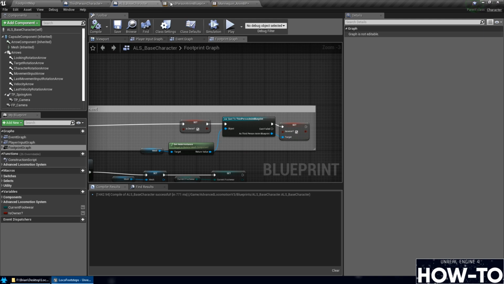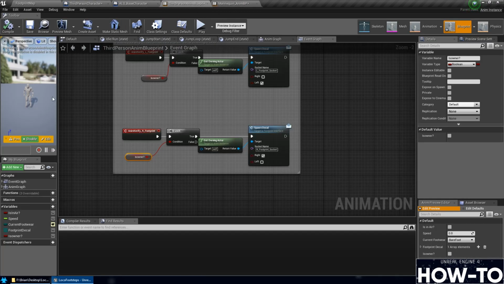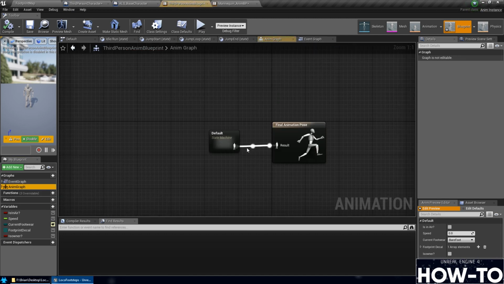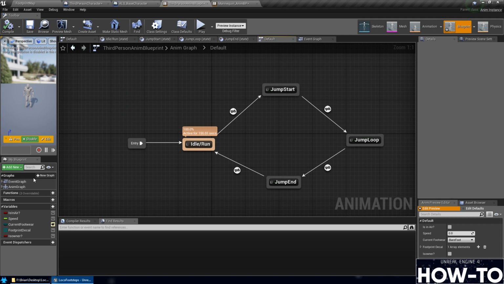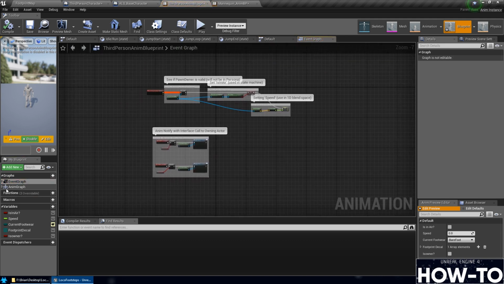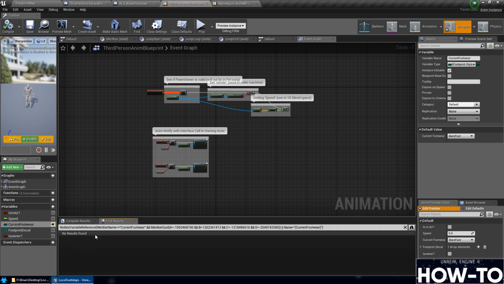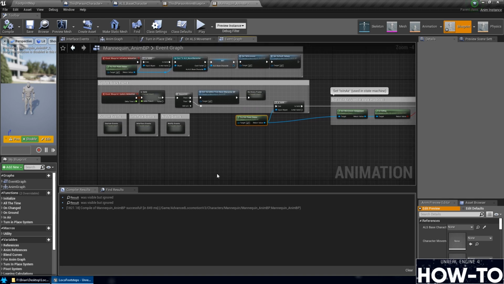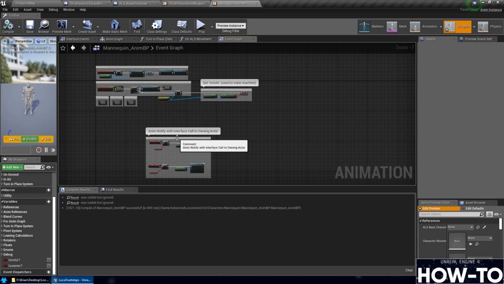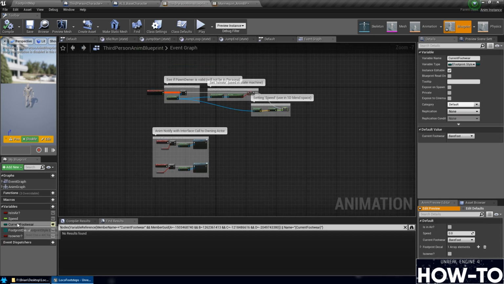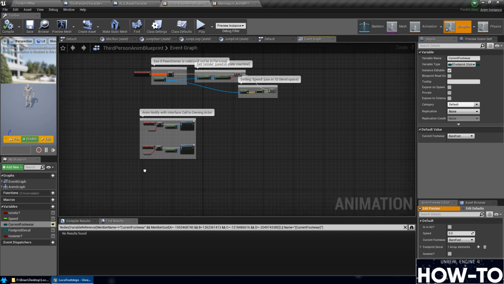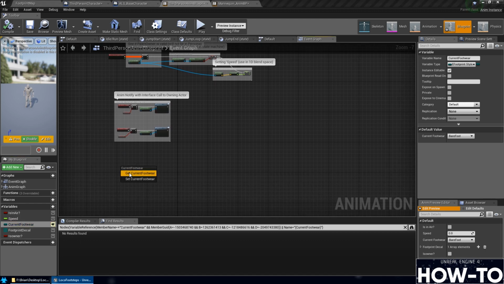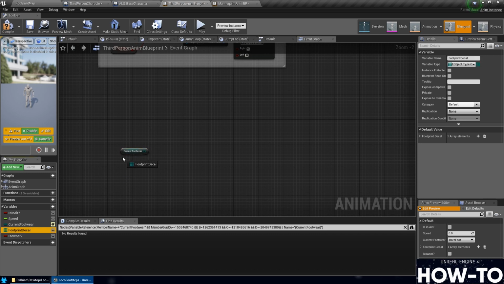We've got our footprint input graph under the anim BP. There's nothing we need to do in this anim graph. We've copied all these settings over from the event graph. Let's see, what about footwear? I don't know that it actually uses this. So I think he left over some code from when he was testing things, because I don't see anywhere that this is actually referenced and this one is actually referenced, but I feel like we should create them anyways, just in case there's something that I'm not catching, rather than me assuming that it was done in error.